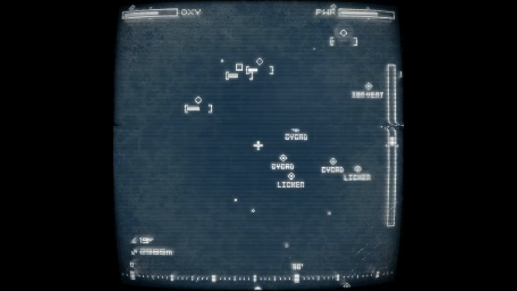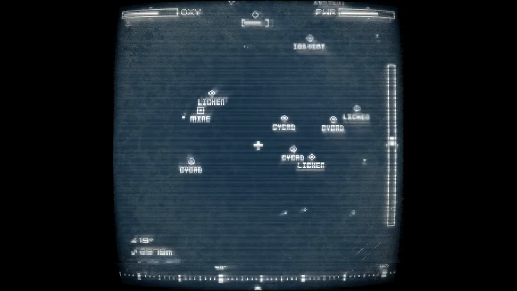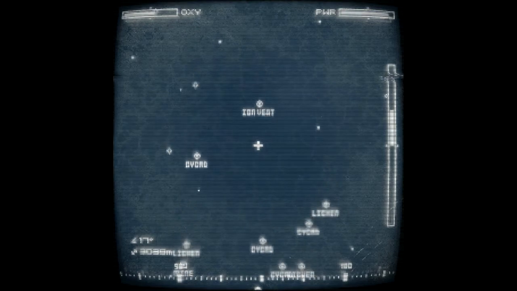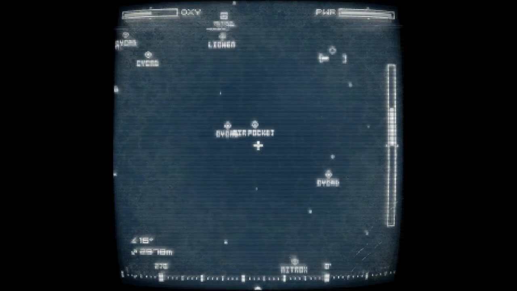What are these things? Mine. Lichen? I have no idea what that is. Right, so that kind of does nothing to you. Basically, it's just there. It's an object. It's neutral to you and your mission and your goals. Well, we got a lot of stuff here.